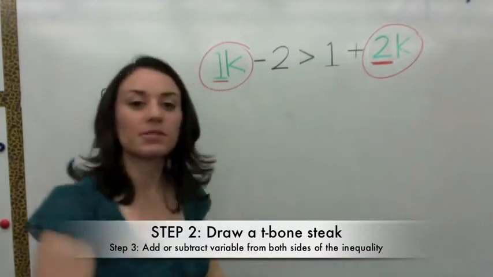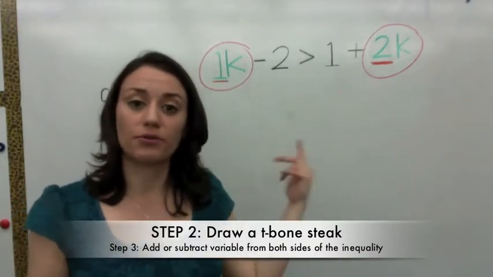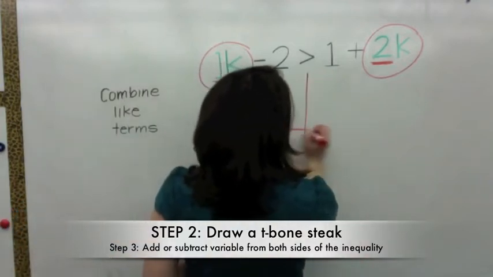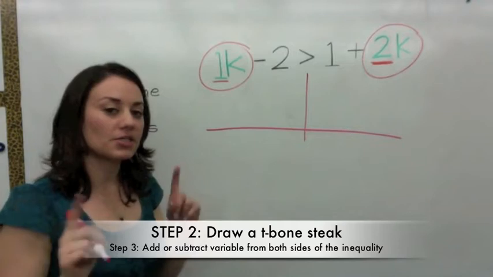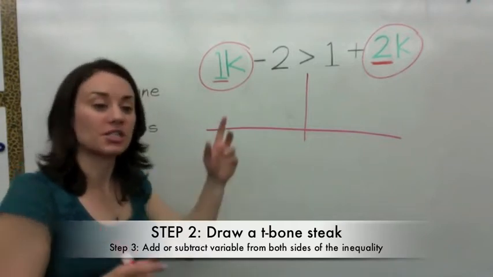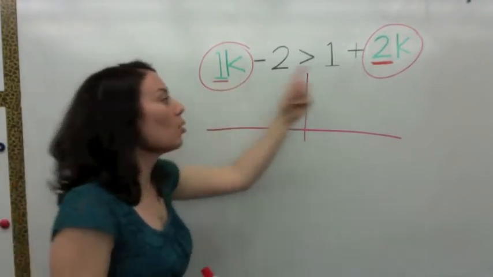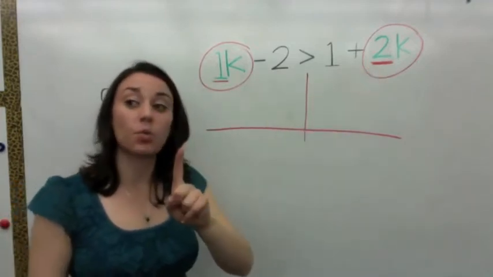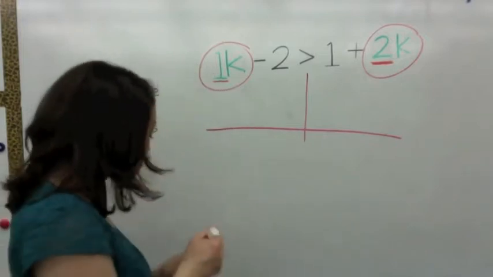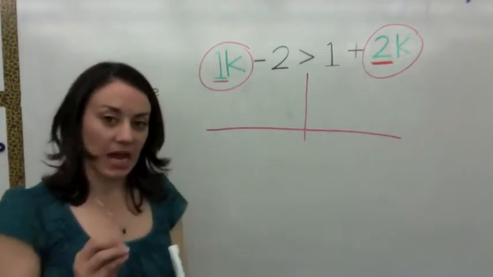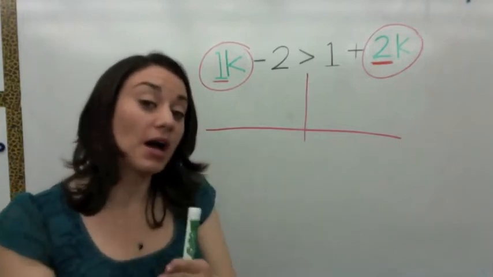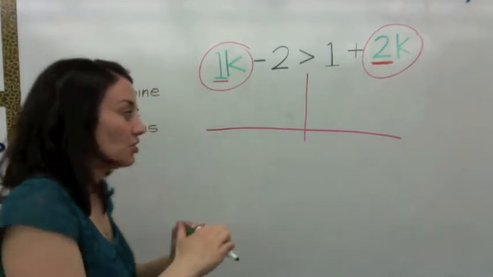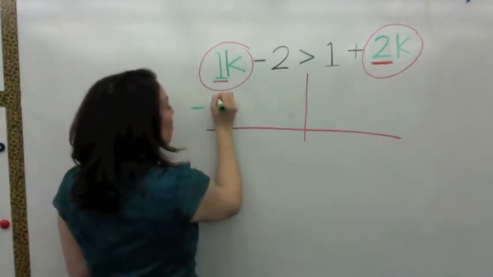You combine like terms by trying to solve for K. You have to bring them together by asking yourself this question. What number is smaller? Which coefficient is smaller? Look at the one I underlined. Is it 1 or 2? What's smaller? 1 or 2? Who said 1? Very good. So you're going to ask yourself, what is the opposite now of 1K? It's positive 1K. So the opposite would be negative 1K. So you're going to subtract 1K from both sides.